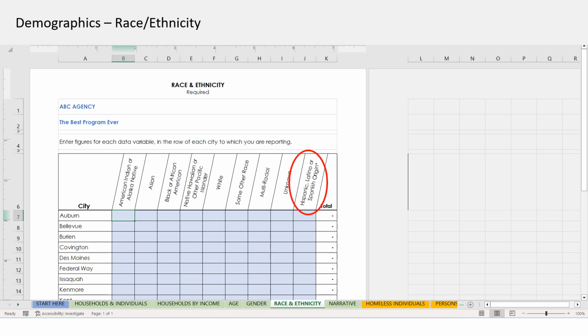The census has Hispanic, Latino, or other Spanish origin as an ethnicity. People who report being Latino should also be counted in one of the race categories. They can be Latino and white, Latino and Black, Latino and multiracial if, say, they're part American Indian and part white as well. It is confusing, but that's how the census does it. If you have questions, please contact your city staff for help.